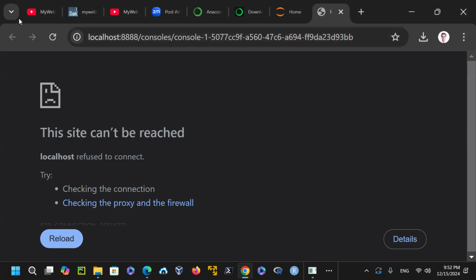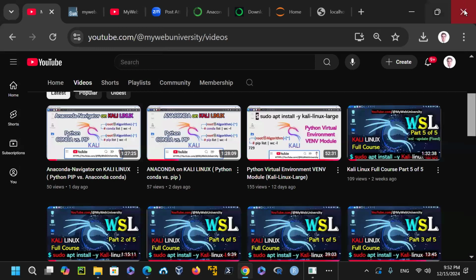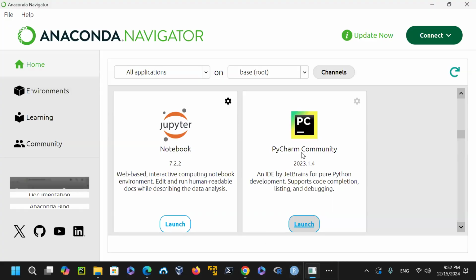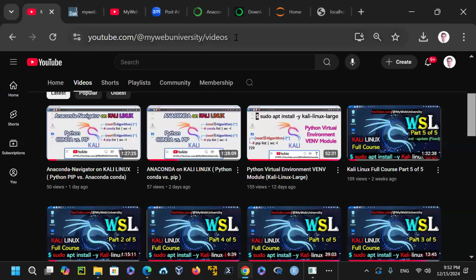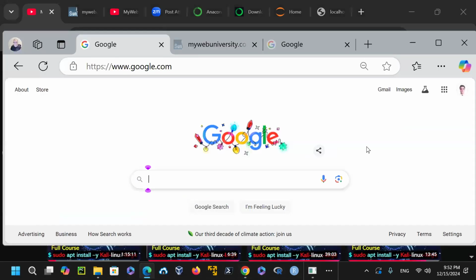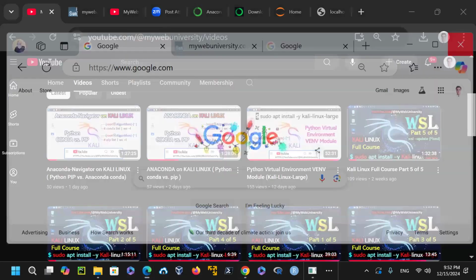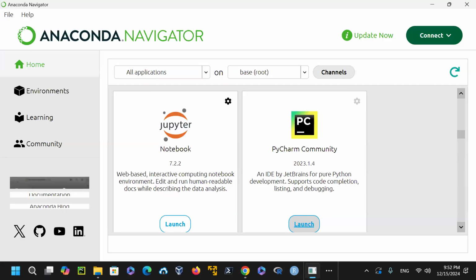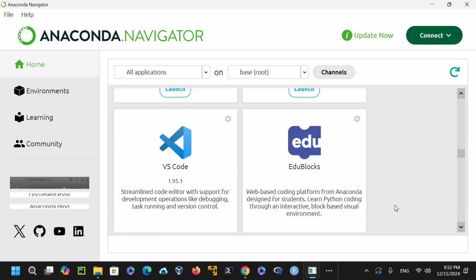Let me make sure my session does not get closed everything together, because when you're on the explore stuff, you don't have to close the entire Zoom stuff. I don't want to just close this. So I'm going to show you what the Jupyter Lab is. Let's see if I just close this one, and then I'm going to show you here. So now, Jupyter Lab, PyCharm, you can click on launch it.